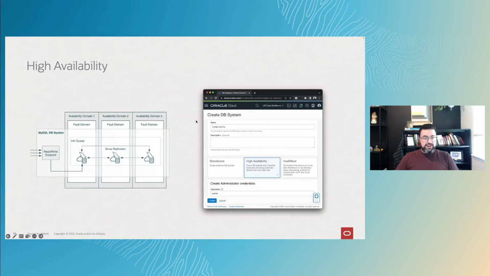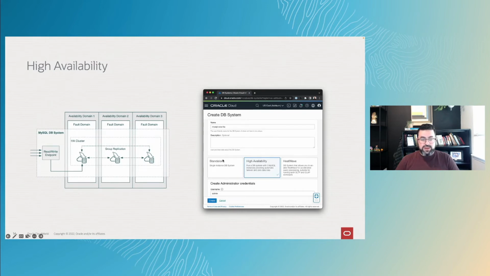In terms of high availability, we use group replication as our technology to replicate data. It replicates data at the database level, and you continue to see only a single endpoint to connect to your database.